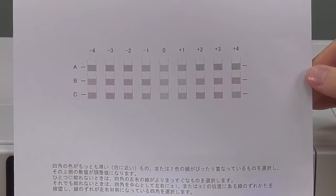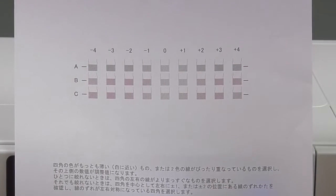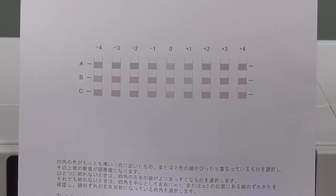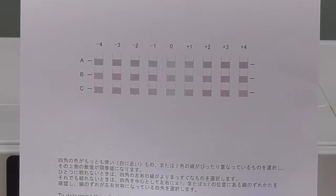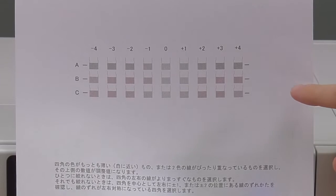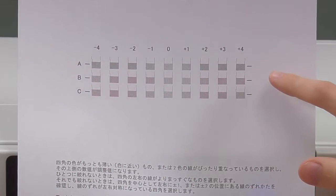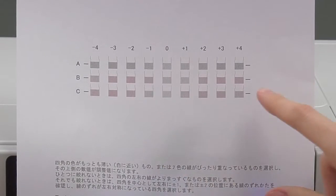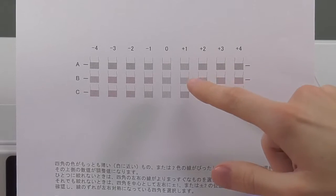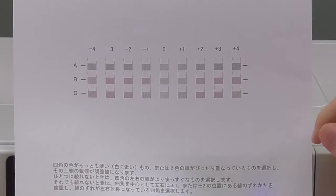For the High Speed adjustment, you have three columns: A, B, and C. You want to choose the best value for each letter by looking at which lines are not broken. Some broken lines are at negative four and plus four on A, same with B and C. The unbroken lines for A would be zero, for B would be plus one, and for C would be zero as well.